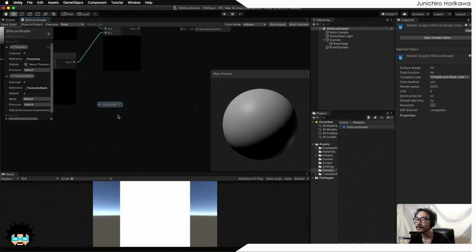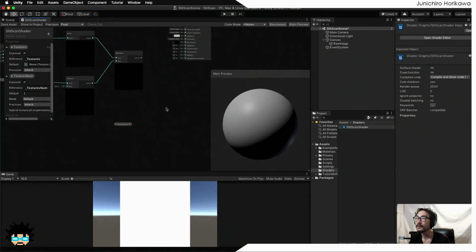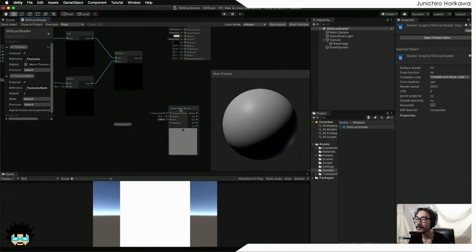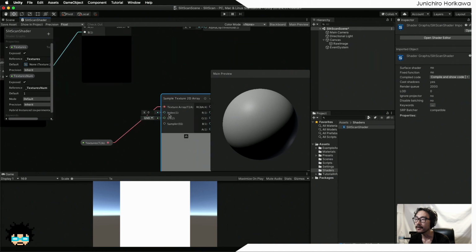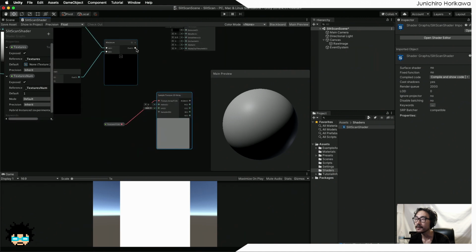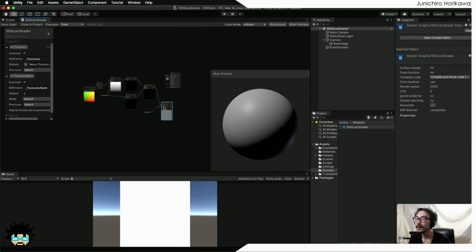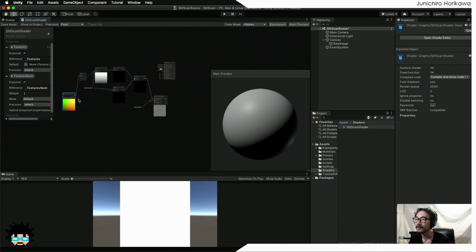So let's try to access this. The node we can use is sample texture 2D array. This is the texture array, and the second input is the index, so this will be the index. And for the UV, we can just directly input this UV value.